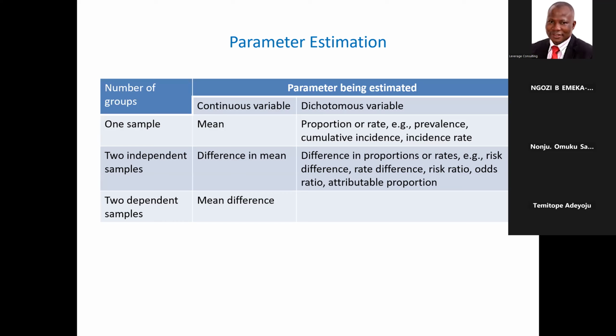Now, this is just trying to show you what I said before. Look at this table, it shows the type of parameter you want to estimate. On the vertical axis, you can see continuous variable or dichotomous variable. This dichotomous variable is like saying categorical variable. I told you that time, naturally not all categorical variables are dichotomous, but they are still dichotomous in the sense that you can collapse the groups. I told you.